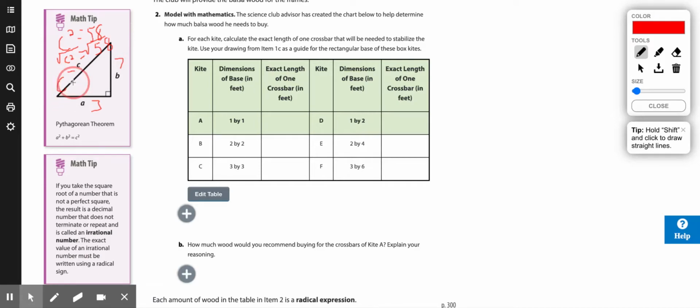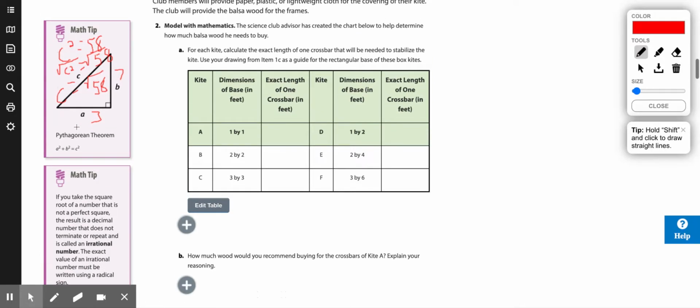C would equal the square root of 58 for this triangle. So this side would be 3, let's say inches. This side would be 7, let's say inches. And the hypotenuse would have to be the square root of 58 inches in order to match our Pythagorean theorem. So it is useful in finding the opposites of squares, basically, or the opposites of exponents.